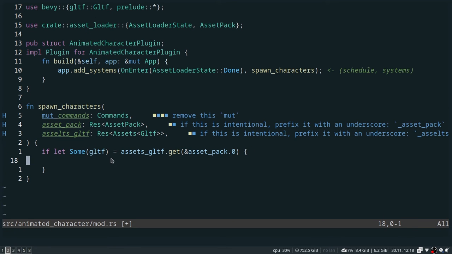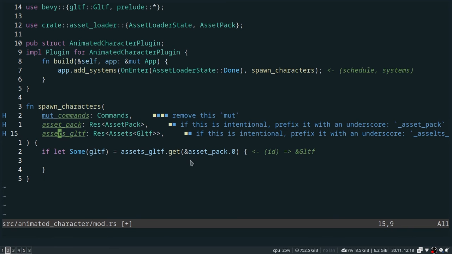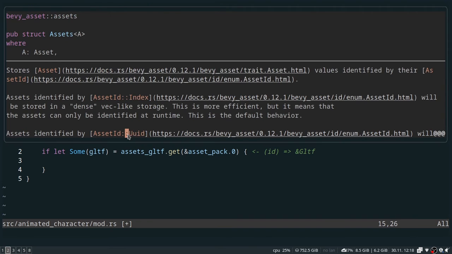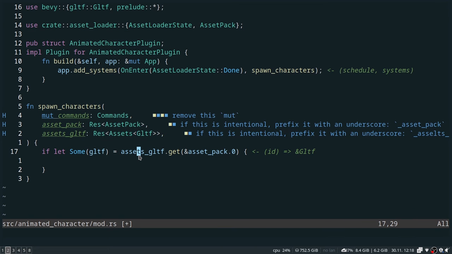Back to it. So if there is a glTF asset inside, that is spelled wrong, glTF, then we're going to get our custom asset pack to get the handle of it.